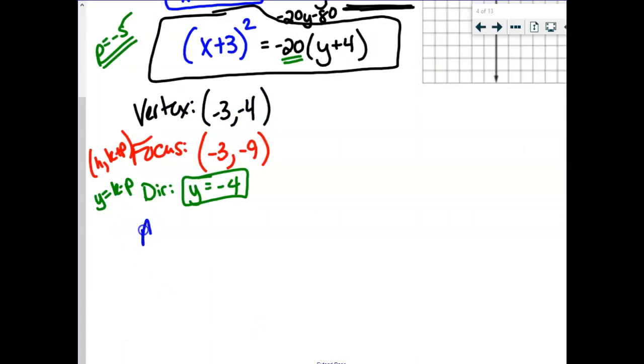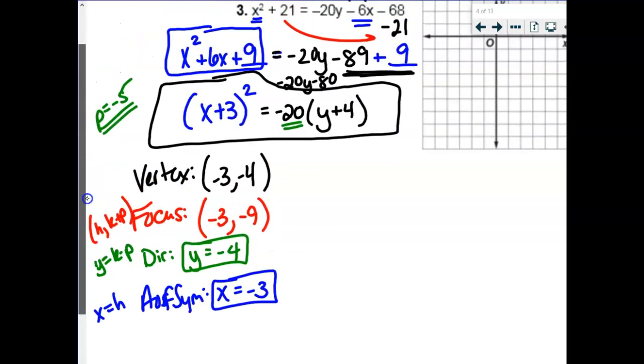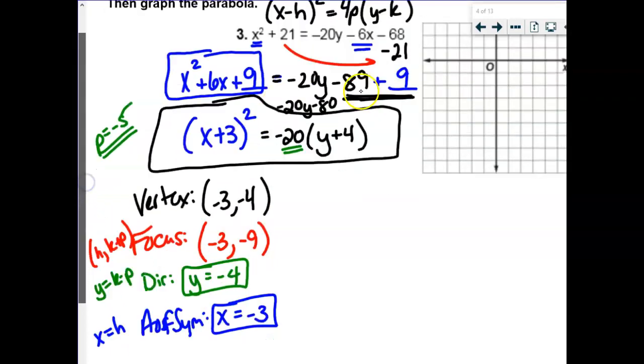All right, the axis of symmetry. I don't really care how you abbreviate that, but it is in the form x equals h. So for us, that would be x equals negative 3. And let's graph everything. If you want to try to take the shortcut this time, you can, because you definitely have everything you need. So as I plot things, they should be making some visual sense here. Negative 3, negative 4, right there. So long as I have the points and tell you what these points represent. Even if it really doesn't look that symmetrical.